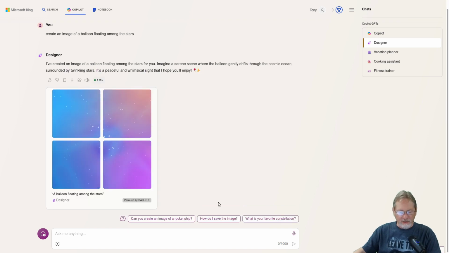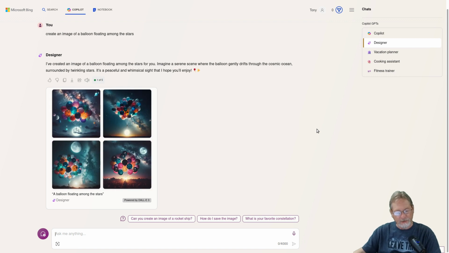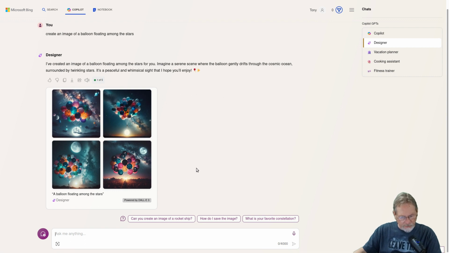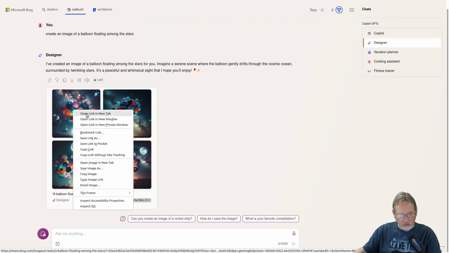And every time I've done it, it's come back with 4 different versions of the image, I guess, so it gives you something you could choose from. You can select the best image that you like. But look at that. Isn't that cool? So we'll load up one, and I'll show you the different kinds of filters that you can use with it. But I think I like this one. It almost looks like it's tethered to the moon. So let's load this one up in a new tab.